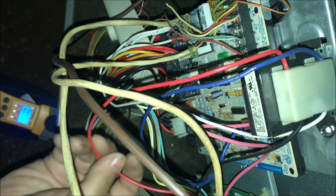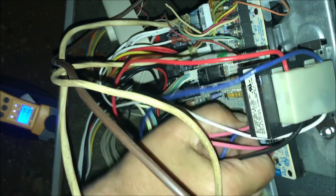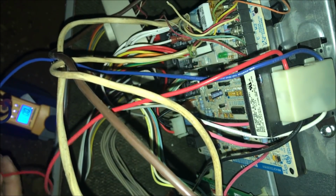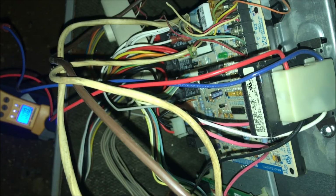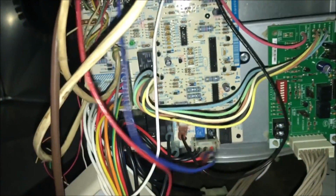So now I'm going to take the secondary, the output of the transformer, the blue and the red, take those off. Stick my meter on those, plug the transformer back in, and we got nothing. Push the door switch in. 0, nothing, nada. So, looks like we have a bad transformer.